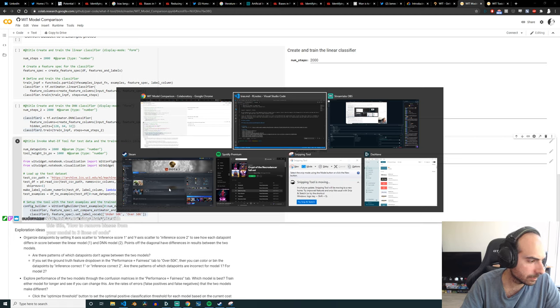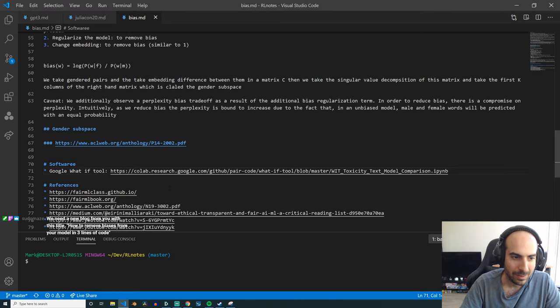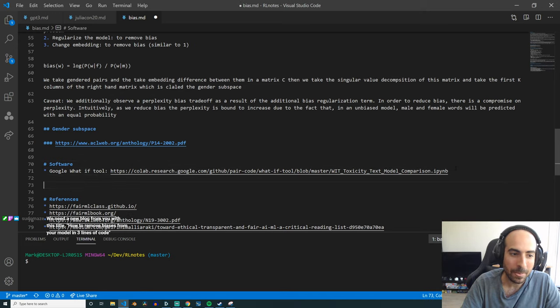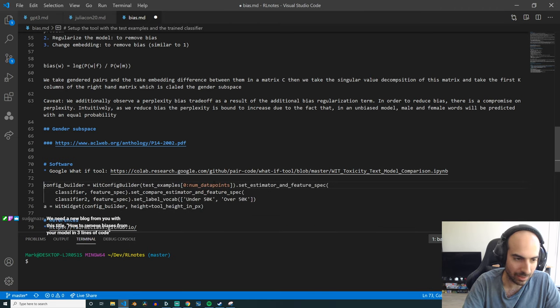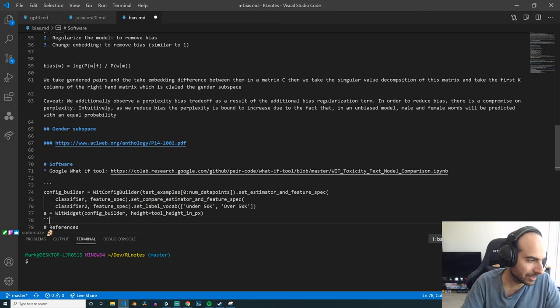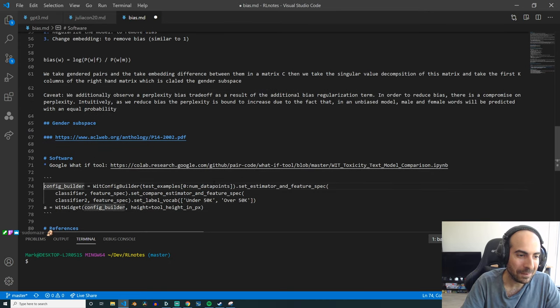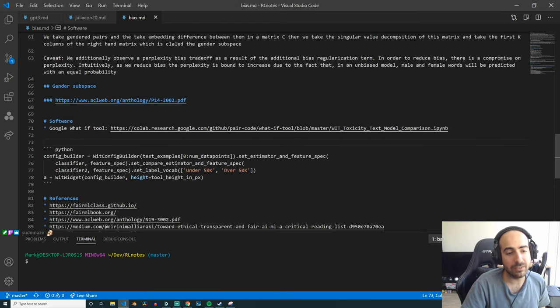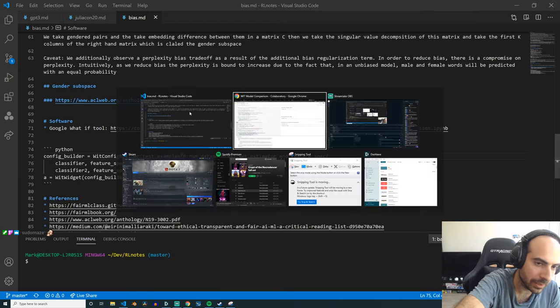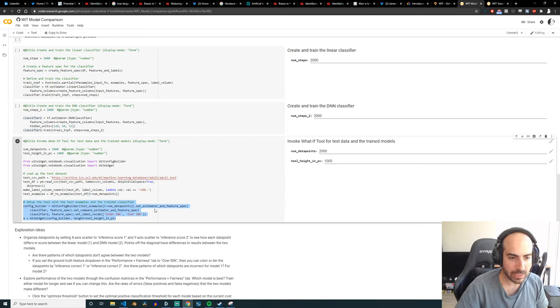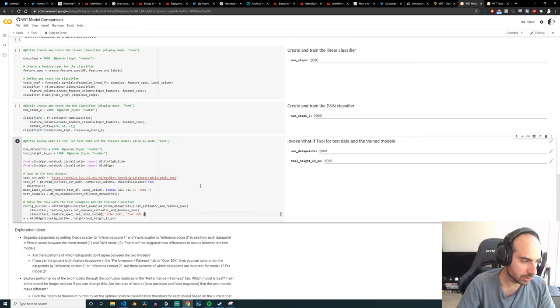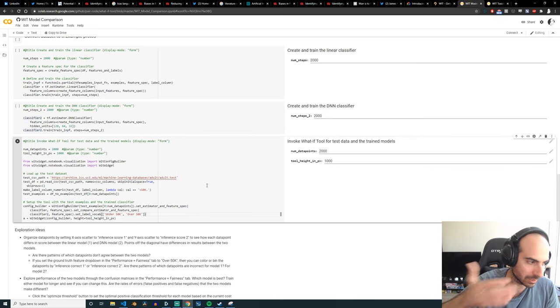Compare biases of your model in three lines of code. No, that's not something I'm doing. I think the issue with this stuff is that unless I really know what I'm talking about, it's best not to make strong claims publicly. We'll see. Part of it is that I thought there were no tools, but when I see this kind of stuff, it makes me a bit more optimistic. This is easy to use, so why not? If it's easy, people should use it. If it's very complicated, then you should expect fewer people to use it.